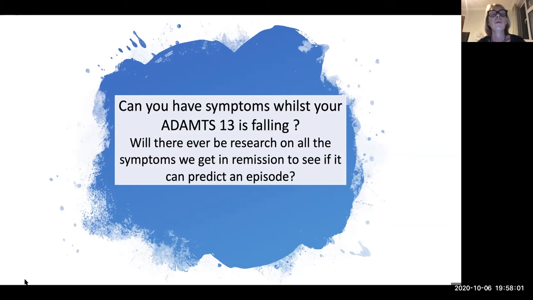So some patients have no symptoms at all. So be clear that it doesn't happen in everyone. But other patients feel more tired, they have headaches, they may have funny visual auras, kind of migrainous type symptoms, and they will have their ADAMTS13 checked and it is reduced. We will be doing more research, particularly in this very important area, I promise you.